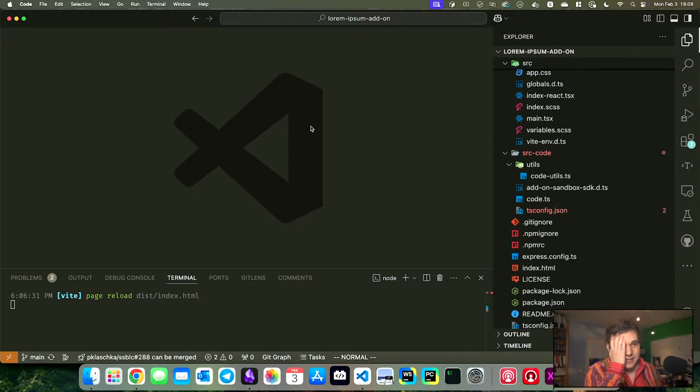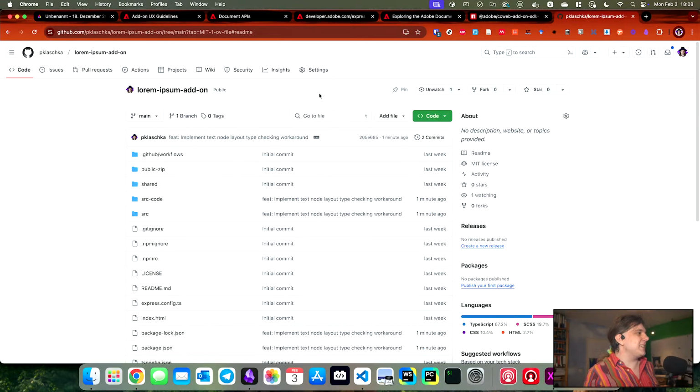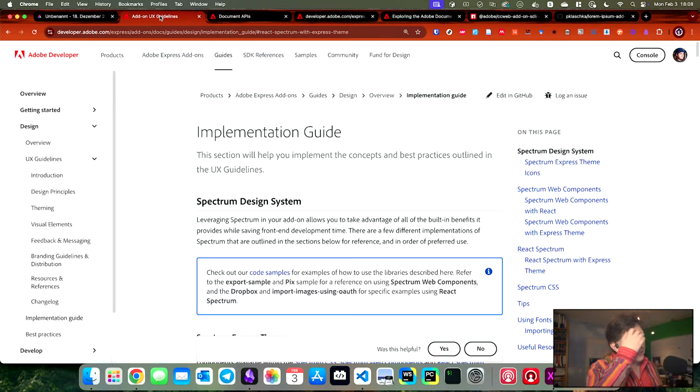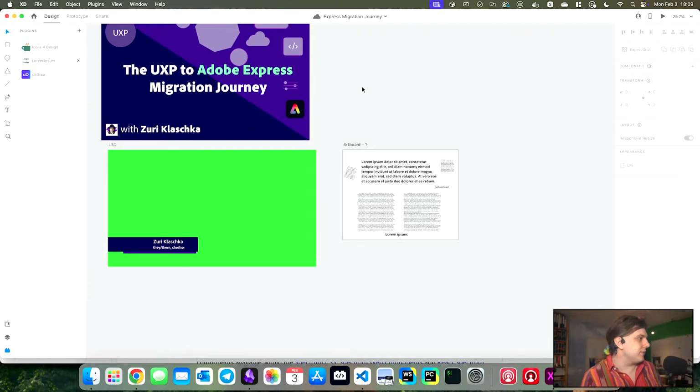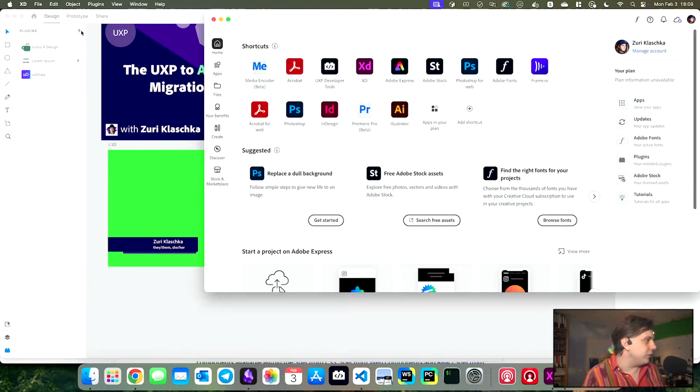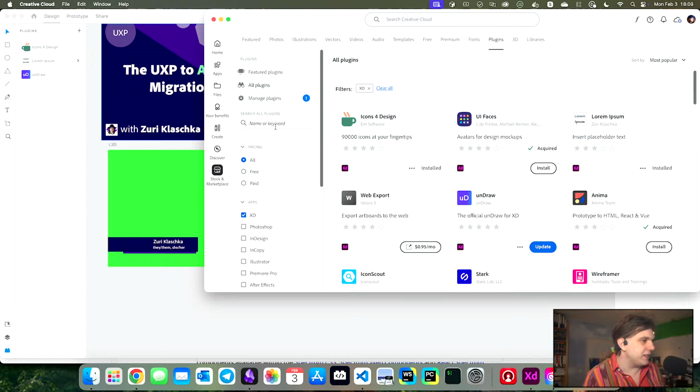So let's change gears a little bit. And what I now want to do is to actually look into how I can come up with the overall panel design. And yeah, to be honest, I'm still a huge fan of Adobe XD for designing this kind of thing.